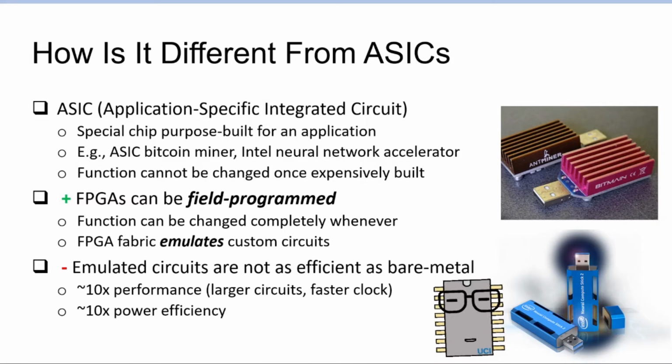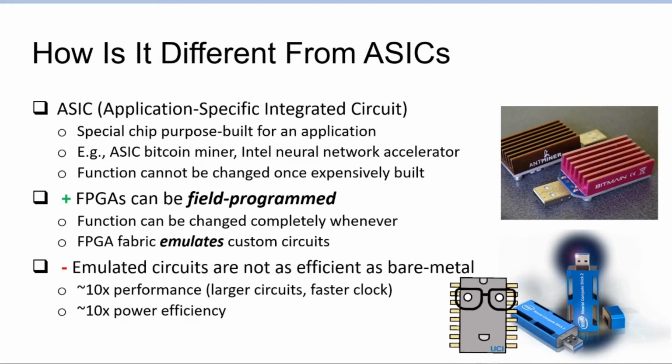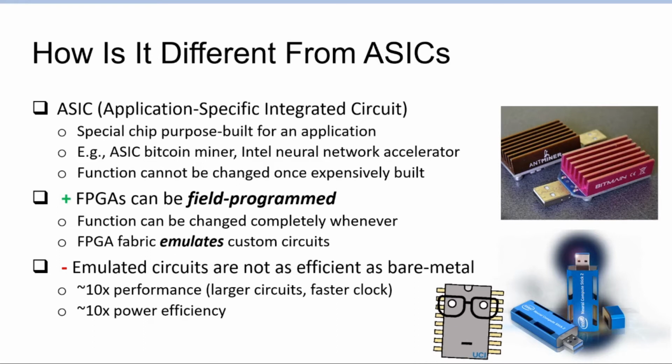We'll get into details about this in a bit, but typically, if you go all the way to ASICs in this day and age, you typically aim for clock frequencies of 1 gigahertz or above, 1 to maybe 3 gigahertz. On the other hand, if you buy a pretty decent FPGA on the market right now, go to Amazon and buy one, if you do a good enough job in designing an efficient circuit, you can maybe achieve 400, 500 megahertz. So there is a pretty significant clock frequency differential, which we'll get into.